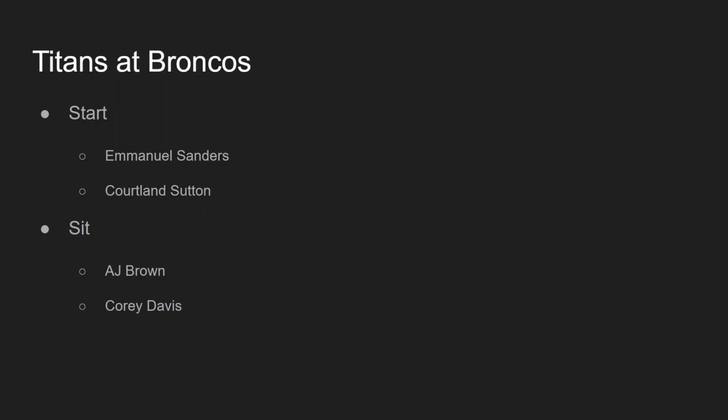Next game here is the Titans at the Denver Broncos. Now, I'm going to be starting Emmanuel Sanders and Courtland Sutton of the Broncos in this game. They seem to be the two safest options on the team. Courtland Sutton seems like the touchdown guy. Emmanuel Sanders seems like the guy for short yardage situations and the guy that Joe Flacco really does trust. I like both of them this week against the Titans, even though the Titans have a pretty solid defense.